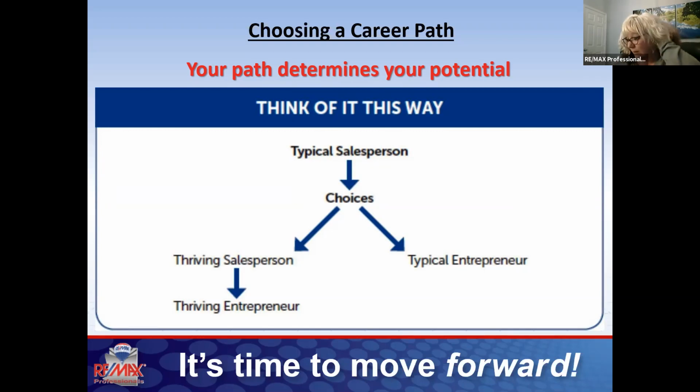Entrepreneurs think about other opportunities. We've got several people within our business that have other businesses, that have taken opportunities to put money in different things, like a winery, for example, one agent owns. Now she doesn't make the wine, but she owns the winery. So there are other things that real estate can fund for you that are entrepreneur opportunities. We want to get you into that thriving, and thriving means that we don't have those peaks and valleys. In our business, it's consistent, and it's consistently on an upward trajectory. That's what it means to be a thriving entrepreneur.